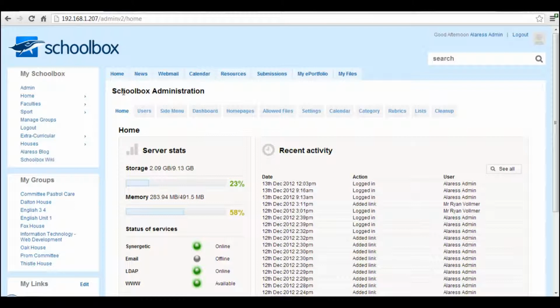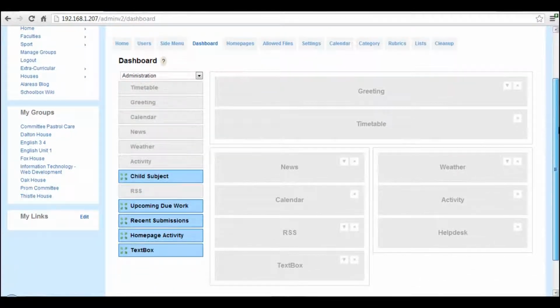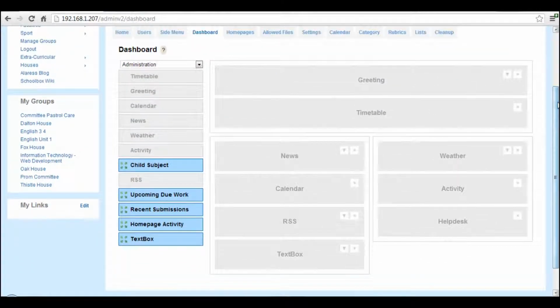So clicking on administration, we get to the admin section of Schoolbox, and if we then click on the dashboard link, we can see the interface that allows us to customize these components. First of all, you're going to need to have some groups set up.